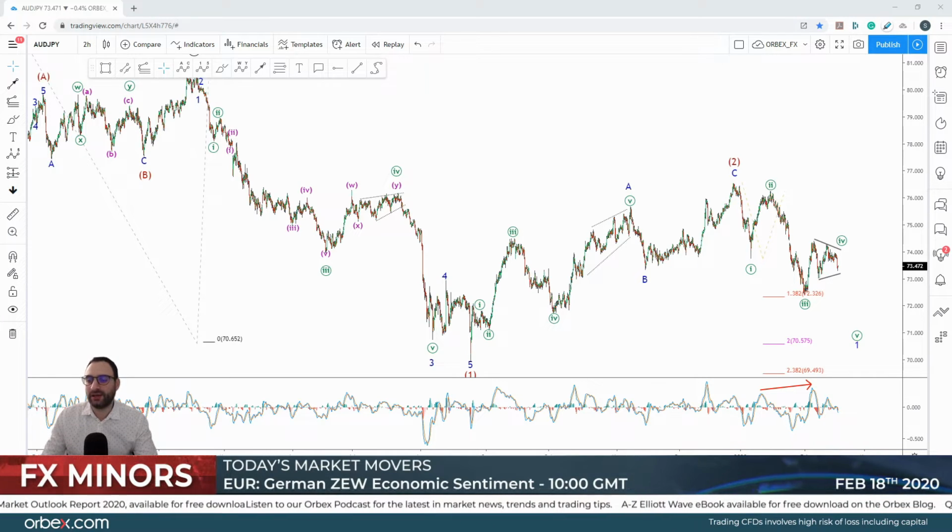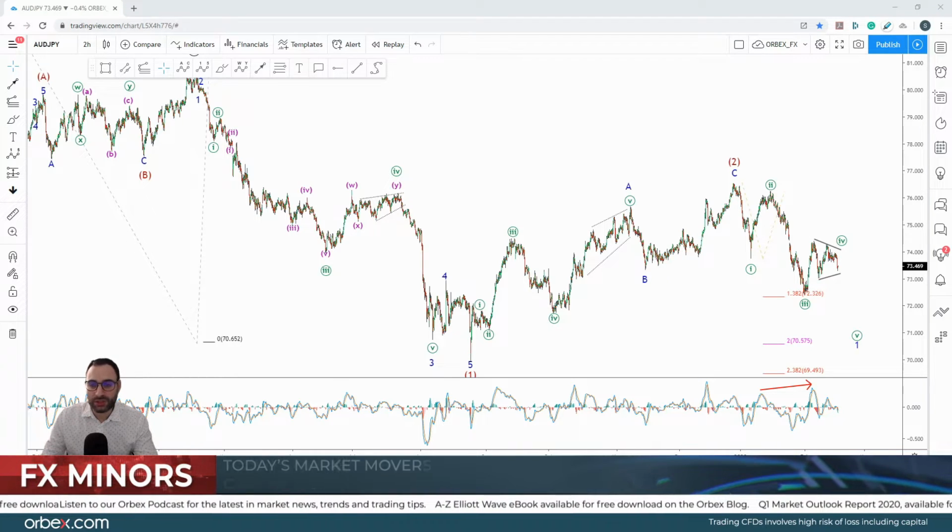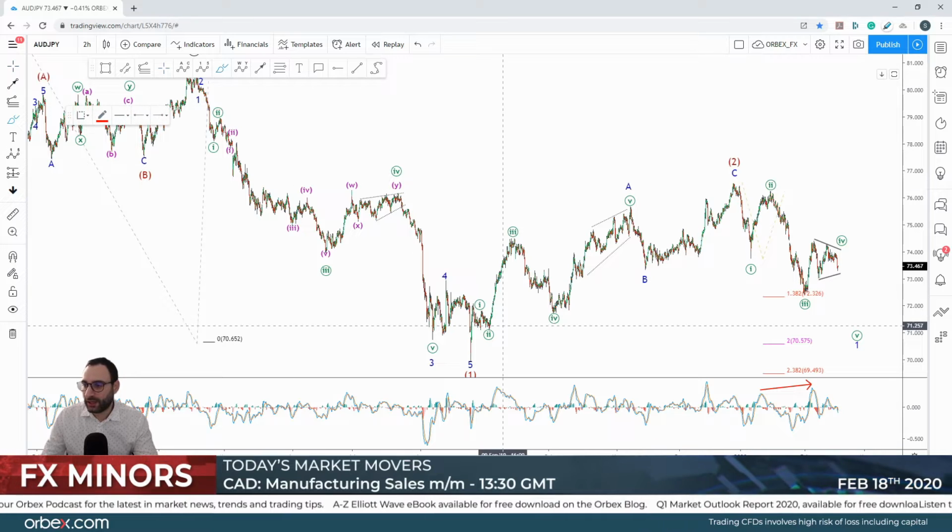Yen is strengthening. Risk on assets, particularly the Aussie as well as the Kiwi, are falling. And that's what makes the Aussie yen interesting, as well as, of course, the dollar against the Chinese yuan because of further stimulus from the Chinese government. Starting off with Aussie against the yen.